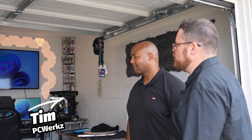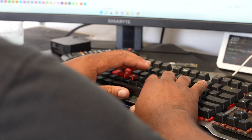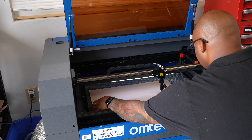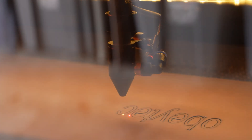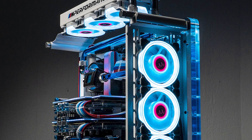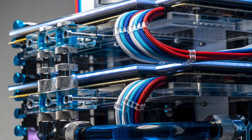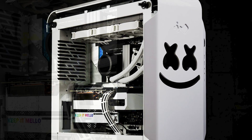This is the studio — this is where the magic happens. How long have you been doing this? Roughly about four years. Okay, you're relatively new to the scene; four years isn't a ton of time. What got you into it? The beginning of my journey was really me trying to do something for myself. I kind of liked the industry. I wanted to build a cool computer for myself, and then it kind of just spiraled into friends, family, and then the community.